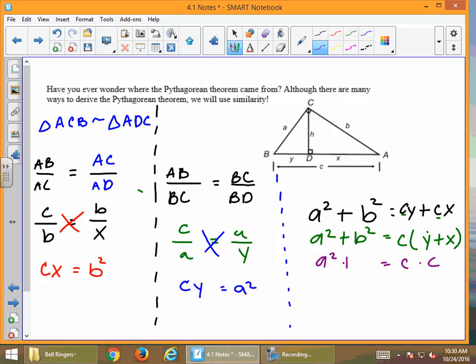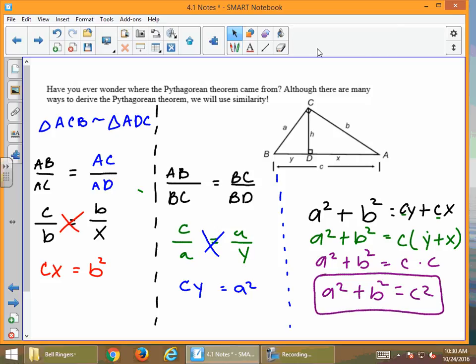So this part is like saying C times C. Well, what is C times C? C squared. A squared plus B squared equals C squared. And we are done. Oh, your grades can stop melting. All we did was show you why it works. So guess what? Now you just understand it to be a true statement and always use a squared plus b squared equals c squared. Just like we always do in a proof, we show why something works. Now you know it works.